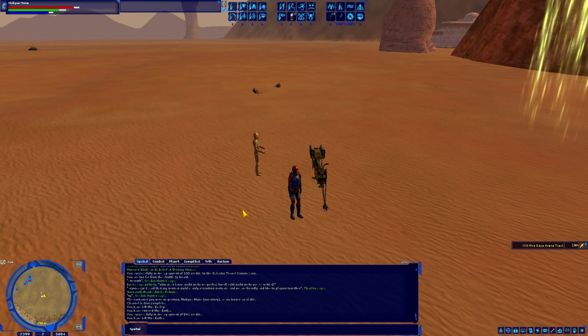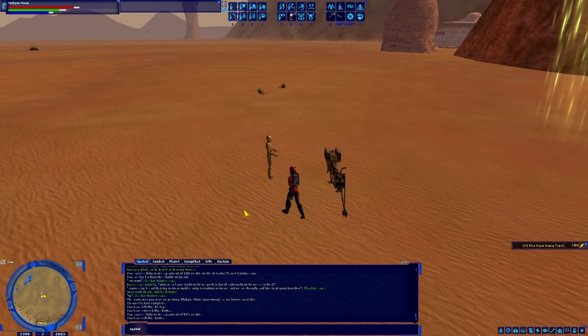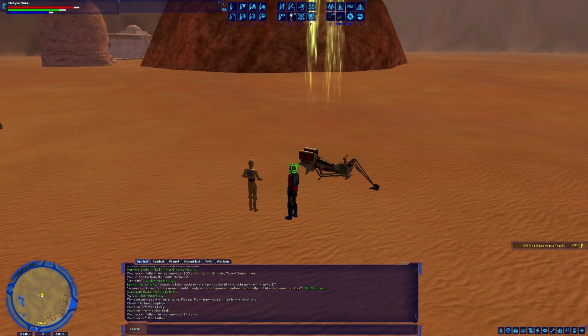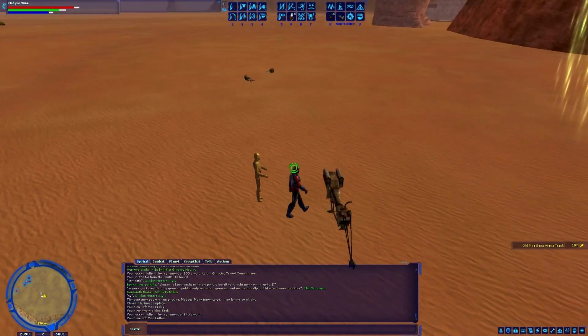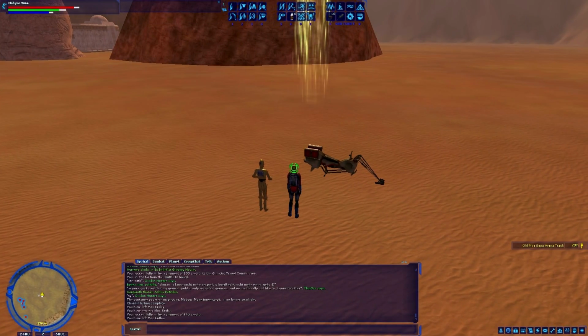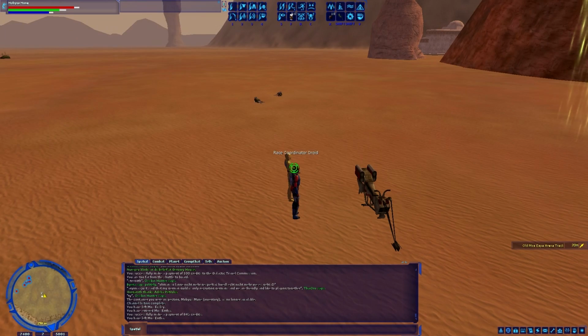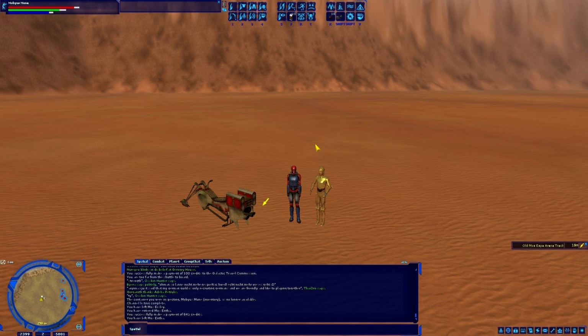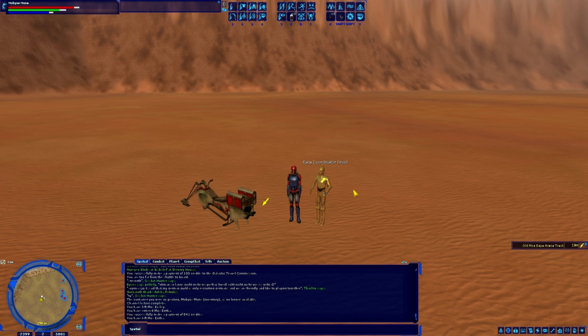Creature handler. You can now tame baby creatures. Droid engineers can now craft droids, even though I don't believe you can use them yet because the droid modules aren't working. But at least you can craft them, so we know that that'll be coming soon in probably the next update. And they added all the racetracks.